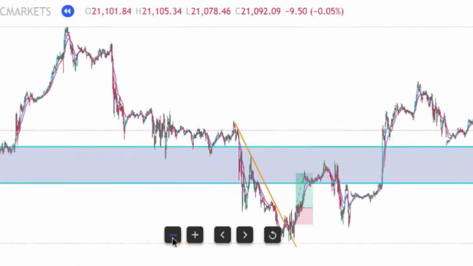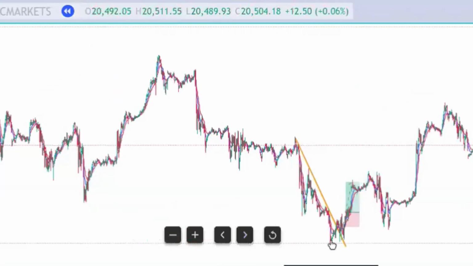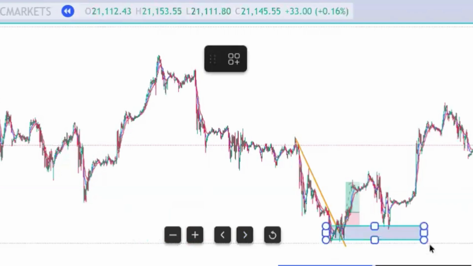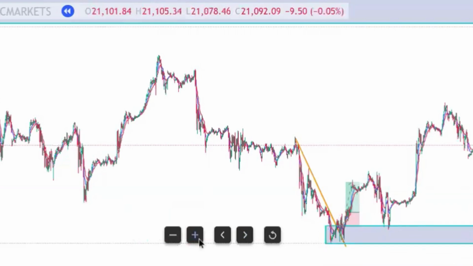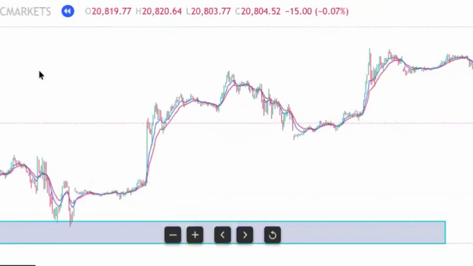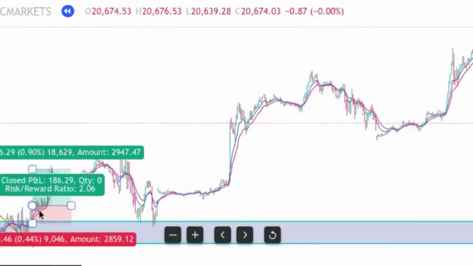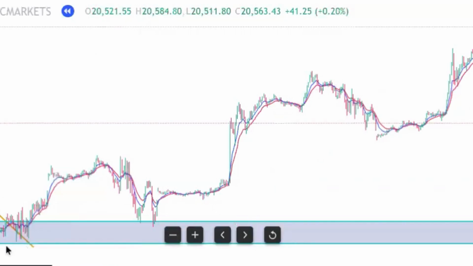So now this is no longer a valid zone because it's been wiped out. What is now your area of interest is this area down here, right? Because that's the most recent low. So even if, and I want you to listen very carefully, even if you didn't get in here, you could have waited for a tap of this same zone to get in on the trade. So you don't get in prematurely.